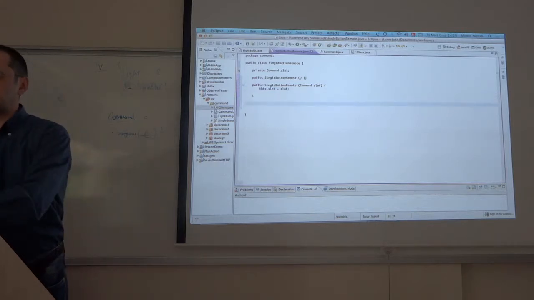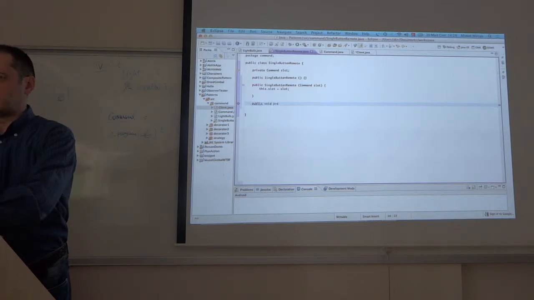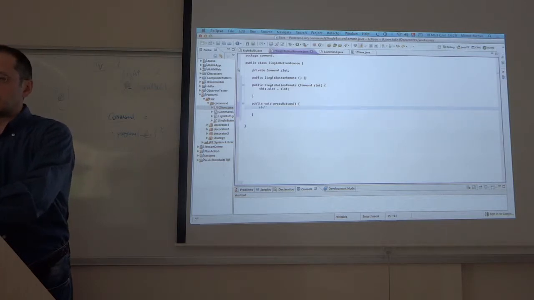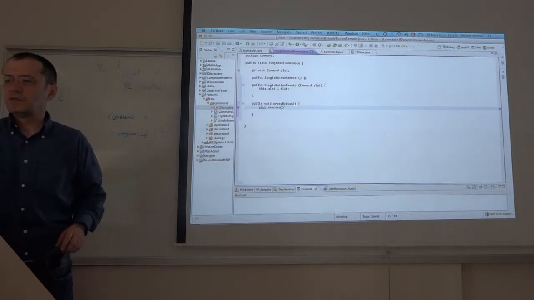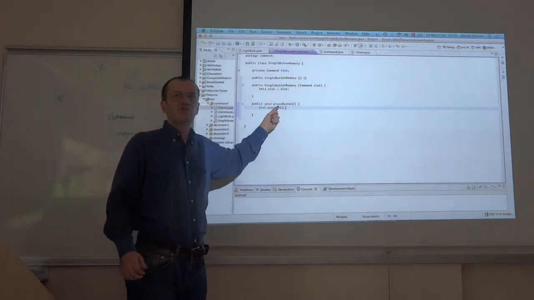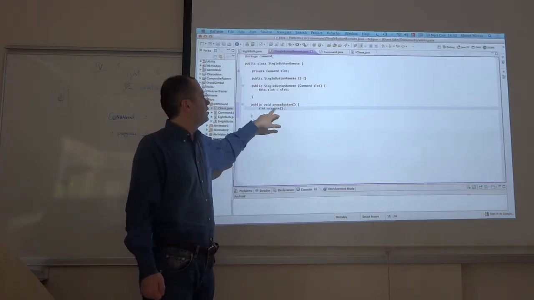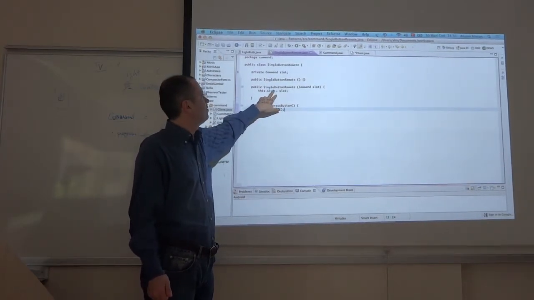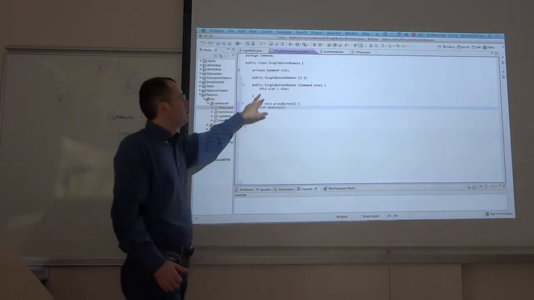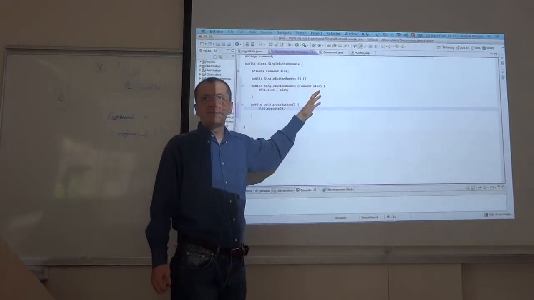I will also have somebody pressing the button, and when somebody presses the button, I will say execute. So all I know is that this command has an execute method. When somebody presses the button, it will execute, but now I need to have this command slot filled up. So this is the interface that I have.